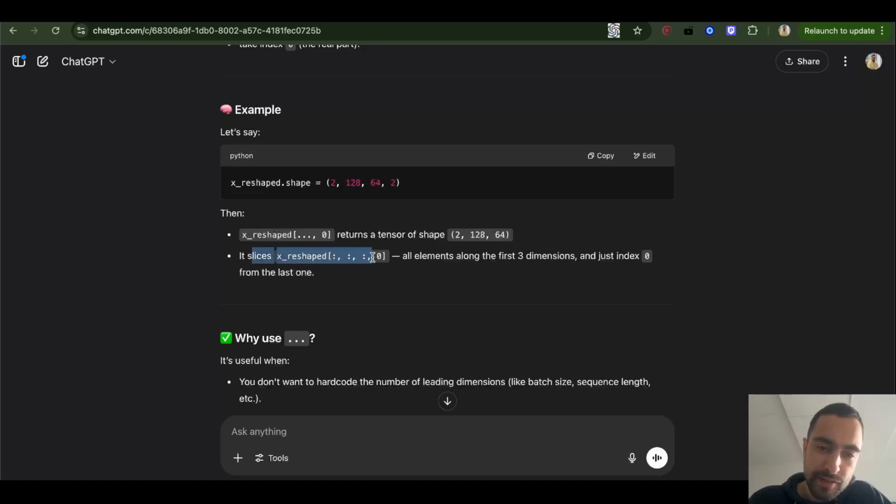It slices like this: all elements along the first 3 dimensions, and just index 0 from the last one. So you see, now it has 3 dimensions, but it had 4 dimensions. The last dimension is now cut, because each of these 64 elements previously had 2 elements, but now it just has 1 element. So we don't need to put that 1 element into a separate bracket, a separate dimension. We can just put it into that dimension directly, because we just have 1 now.